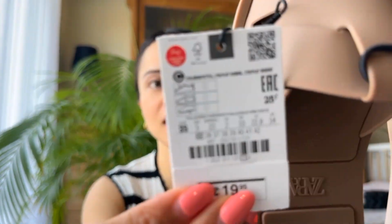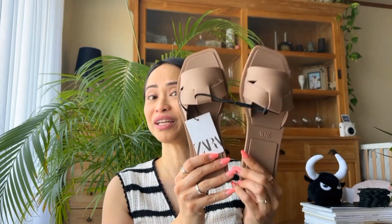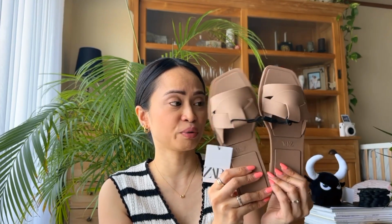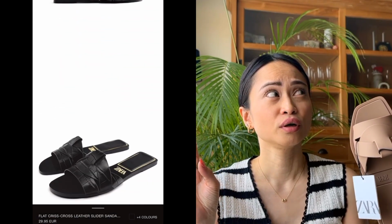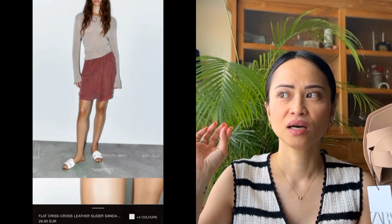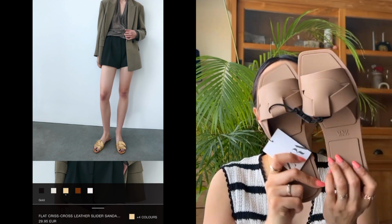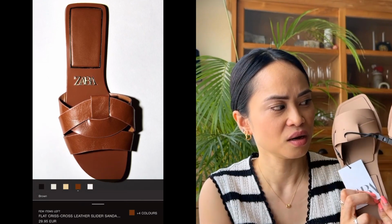My size, again, like I've mentioned, is 35, because they don't have half size, because yeah, I am a 35.5 true to size. But I've tried this, also perfect sizing. So yeah, I've purchased it once it was available online, because very hard to find, weirdly enough. But yeah, like I mentioned, it exists in brown, in black, in gold, silver, orange, or something like that. I'm going to put everything on the site that I can find from Zara. But yeah, so I purchased this one because it kind of reminded me of the Hermès orange sandals.